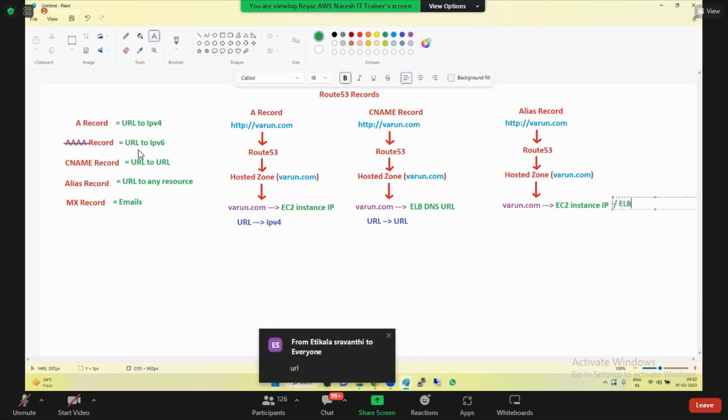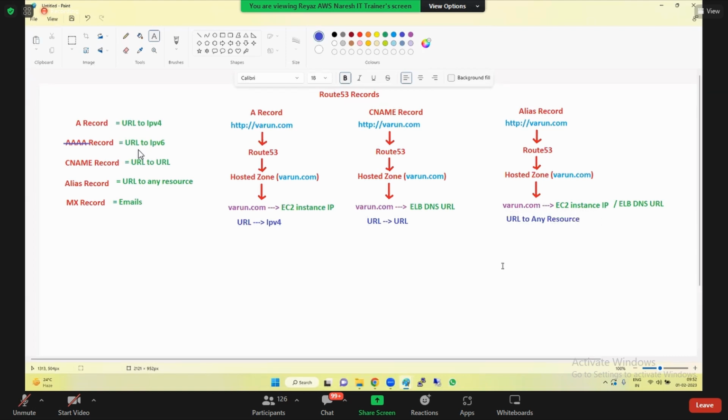Or you can go with the ELB DNS URL. So that means URL to any resource, correct? So based on the requirement, you need to choose the records, guys. But I'm telling you, the most common record that people use in the industry is alias record.